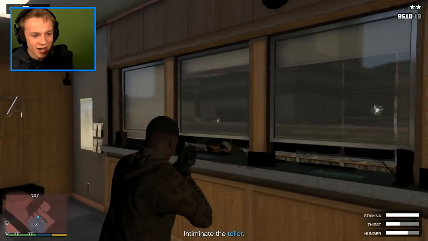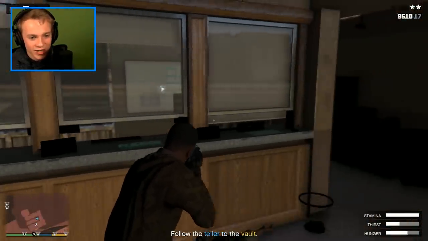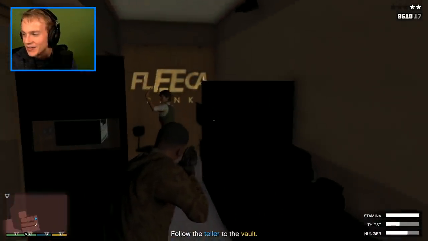Right. Hello, Mrs. Teller. How are you doing? Can you open the vault, please? Thank you. Thank you. You're gonna have to come out of your safe space. Oh, I'm so mean. I feel so mean.